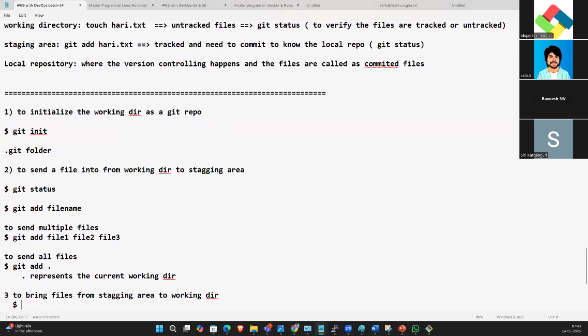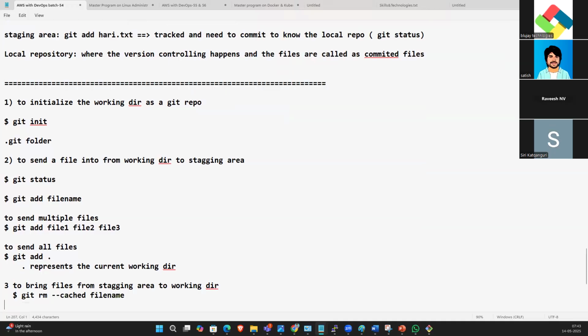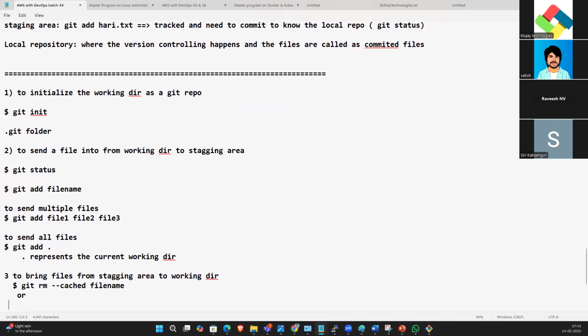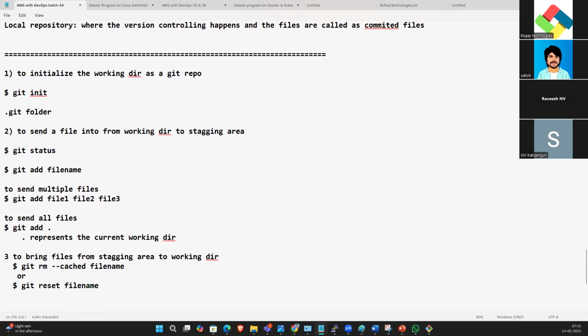Again, you need to go back, right? git rm --cached file, or you can use git reset file. It will bring the file back from the staging area.